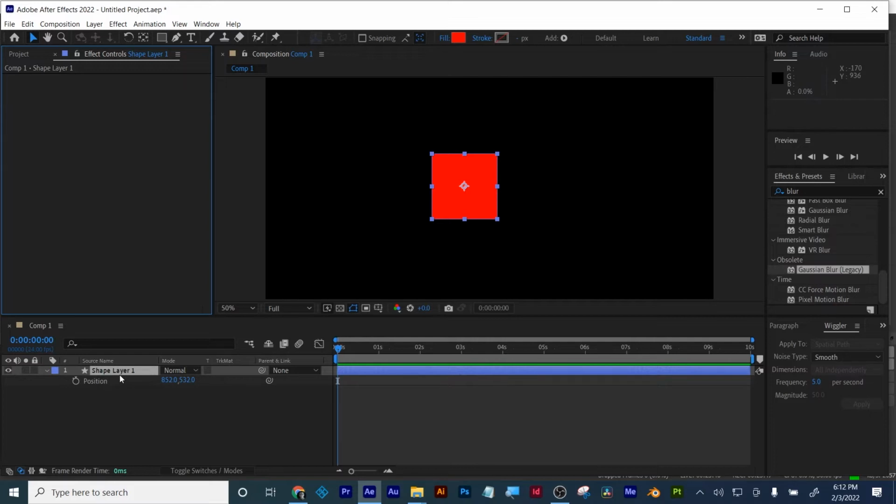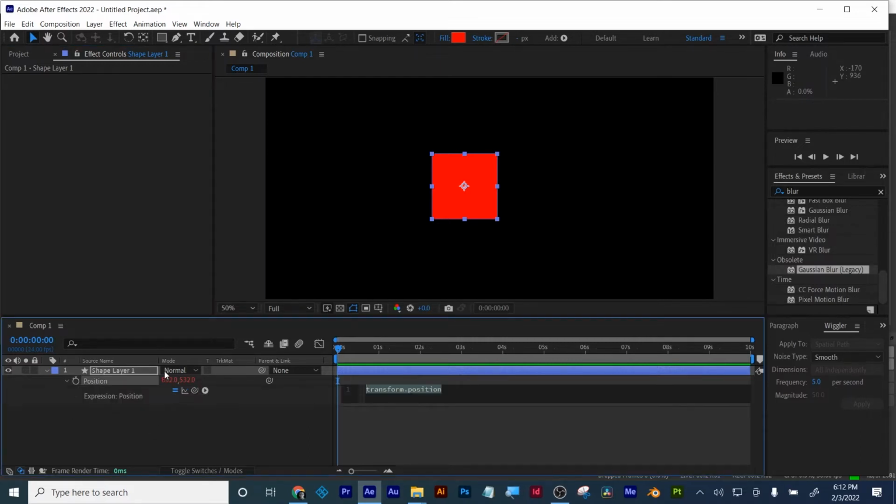To add an expression to any stopwatch in After Effects, all you need to do is hold down the Alt or Option key while you click on that stopwatch. So you have to hold down Alt or Option as you're clicking, and you'll see that stopwatch's parameters turn red. So I know that there is an expression on it. This expression field pops up over here. The little blue plus, equal sign, that's to turn off or on the expression.